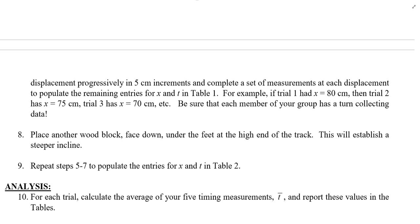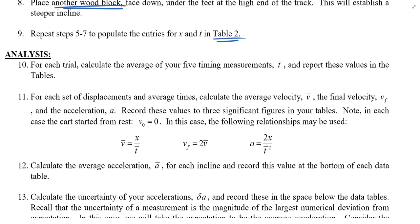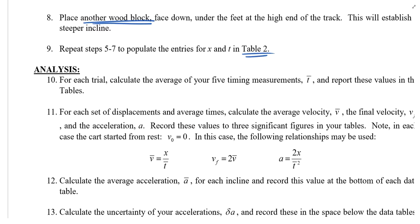And then we will repeat the entire process again by adding another wooden block underneath the track. We'll repeat the whole process over again so that we can have a full amount of data recorded in table number 2. Once we finish building table number 2, that will signal the end of the data collection, and that's the longest or most time-consuming portion of this lab.